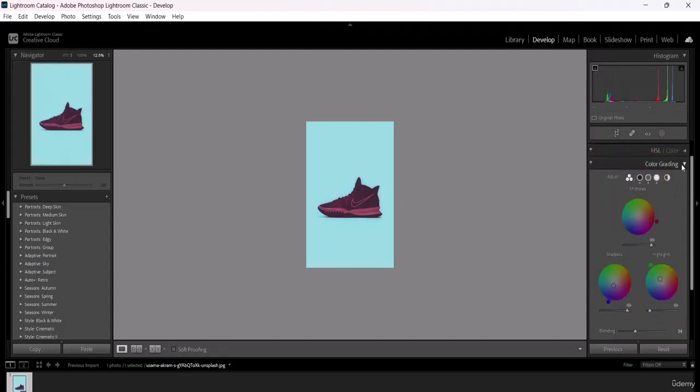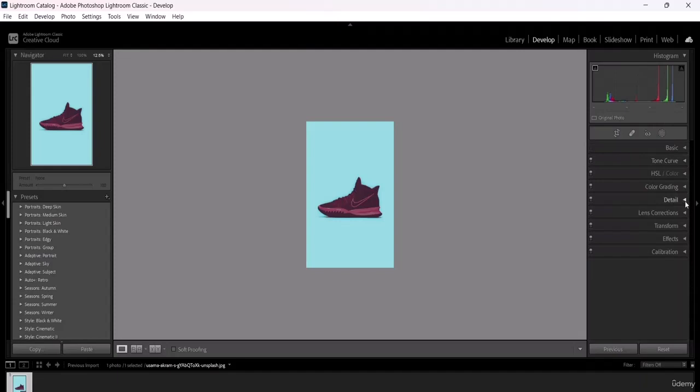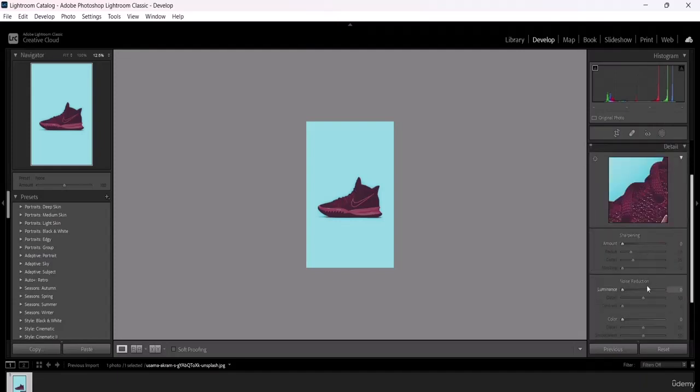So what I'm going to do is click on this color grading. Okay, we are done with it. If you want to get more details about the photo which you are using, you can also change it according to your need. You can change it like this, and you can see it is changing, and you are getting a closer view over here, as you can see from this photo.